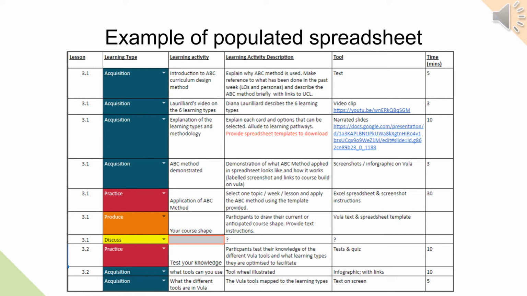In the column called Tool, the accompanied tool is listed. For text-based content, a good idea is to describe if the text is in the form of a Word document, PDF, blog, and so forth. You can also add a link to that particular work. In the column titled Time, time durations are included to get an overview of how much time each of the items may take, so that we know if we are bombarding students with too much content or engagement activities.